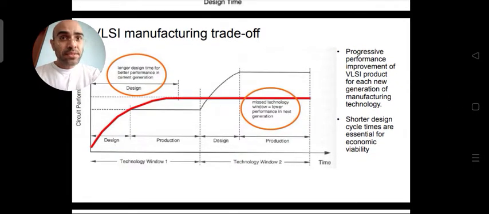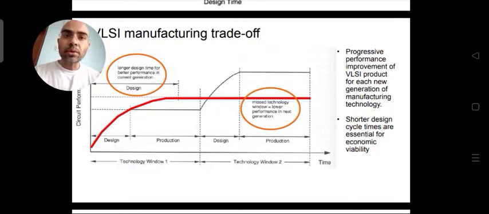But if you do this, then the design time will be longer. If you have taken 1 year or 1.5 years in designing, then the cost will also increase, and you will not be able to get back all the cost you have put into the company to produce that particular product.